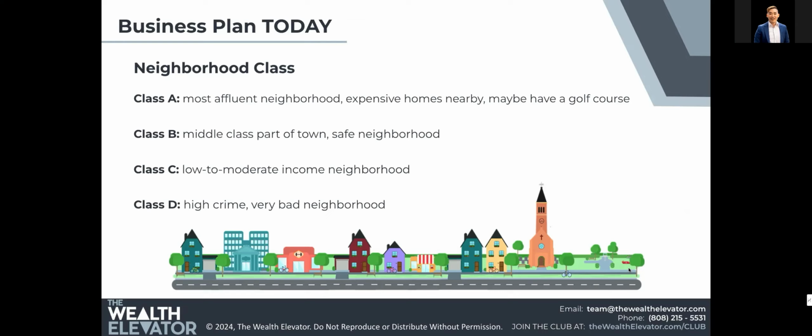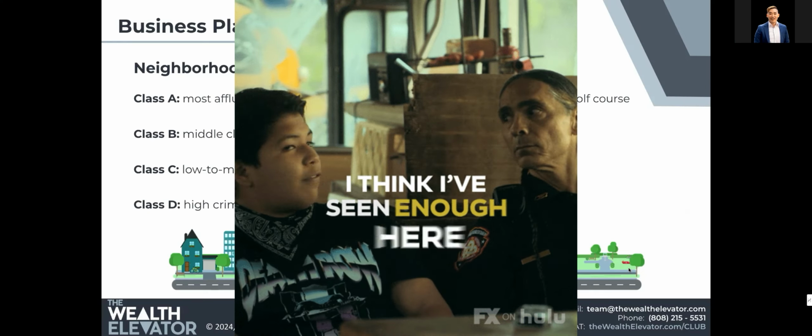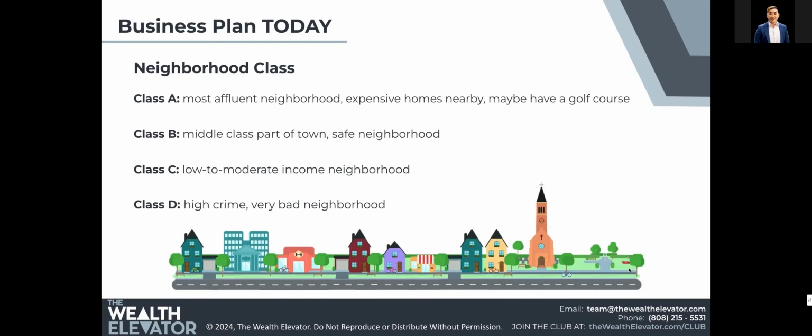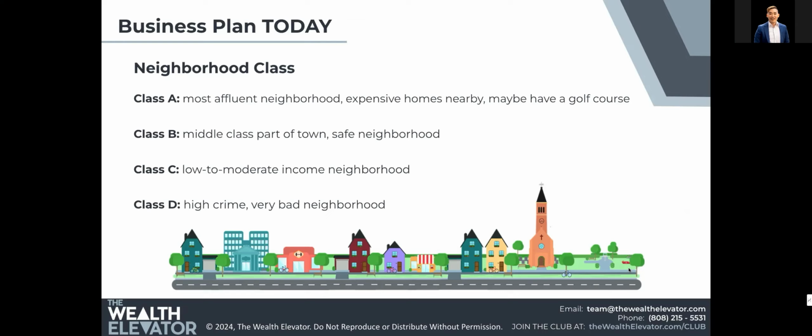Most times when people come on these tours, it gets a little boring after the second property. And people are like, let's just go to the bar and have some dinner. Let's just get out of here. It's hot. Because I think that's the nice thing about investing in apartments. At the end of the day, it's all the same damn thing over and over again. It's just renting out cubes, where that's what's hard about single family homes. They're all very unique and they're all in vastly different neighborhoods.